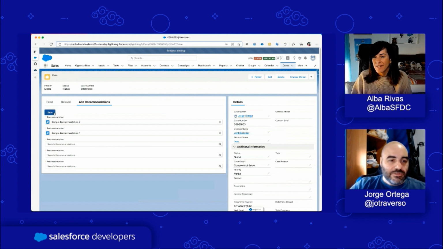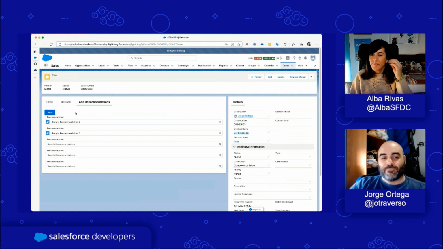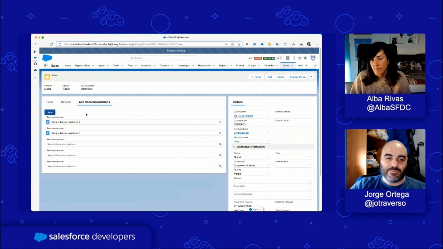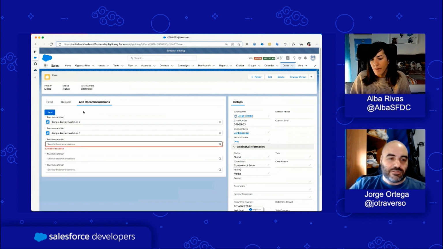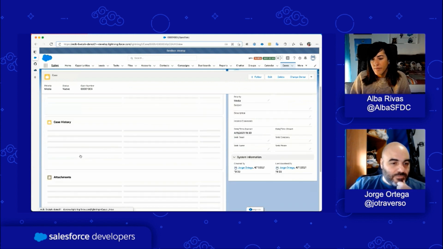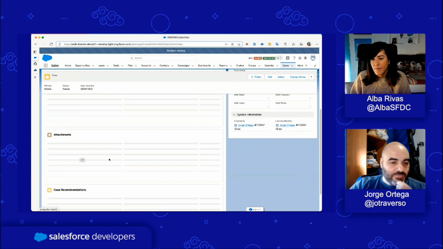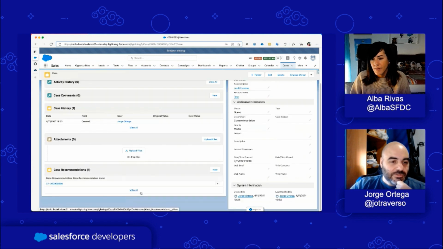Well, if we save, this could be the demo effect. Could it be the demo effect? Live demo effect. This is what happens with demos. Sure, it would be the demo effect. I don't know if it has been working.